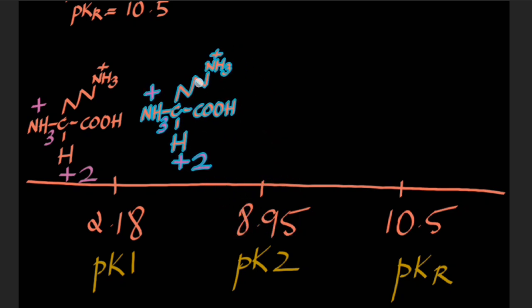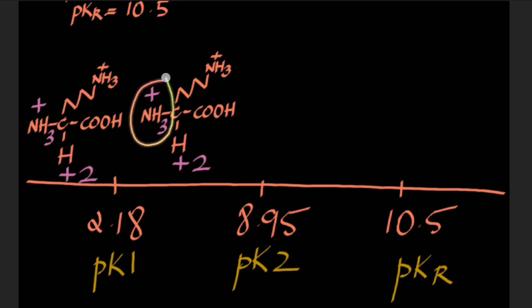Okay, so we have it out here. The amino group has already gained a positive charge. Now it is the turn of the alpha carbon's carboxyl group to lose its hydrogen and gain a negative charge, right? So what is the charge of this molecule now? Is it 0 or 1? What do you think? This is going to be +1, because this and this will cancel each other, and then this positive charge will come here.